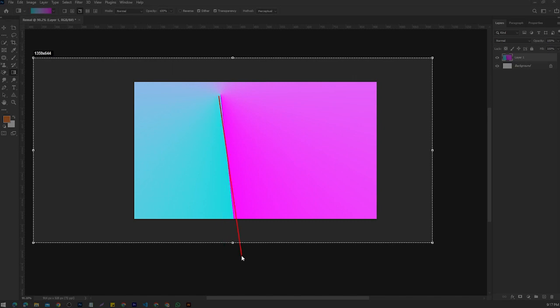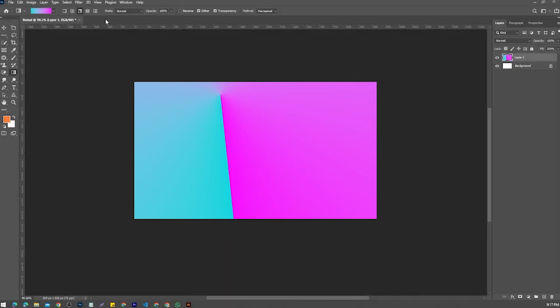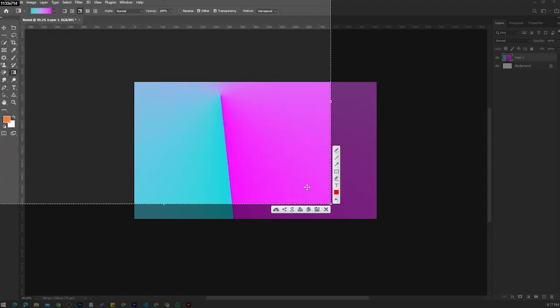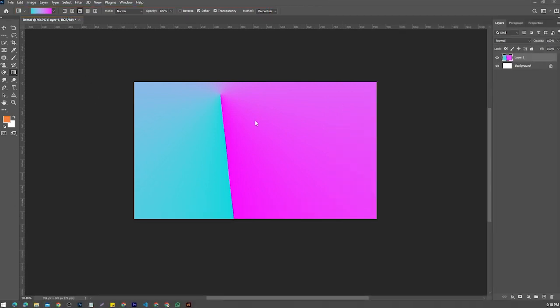Scale. So if you want to change this style, as I already told you, if you go to each and every tool, the top bar menu will change. If I go to the move tool, it will change. So I am now in the gradient tool, that means there are new options, as you can see here. So let me change this style. This is the current style that we have. Let's change this one to this, and let's draw it.